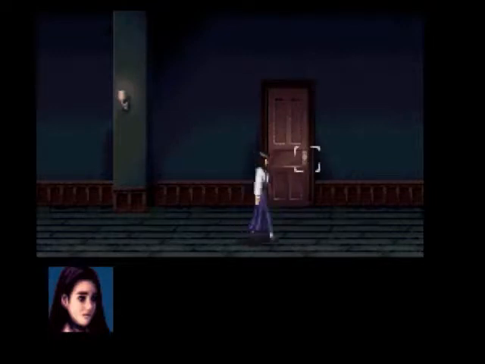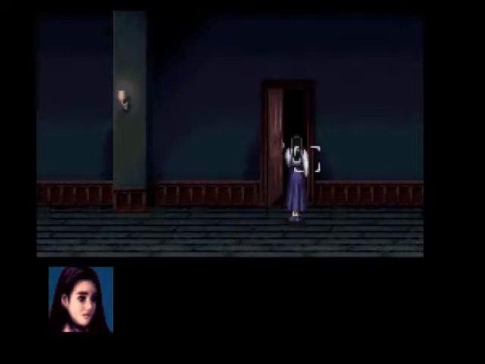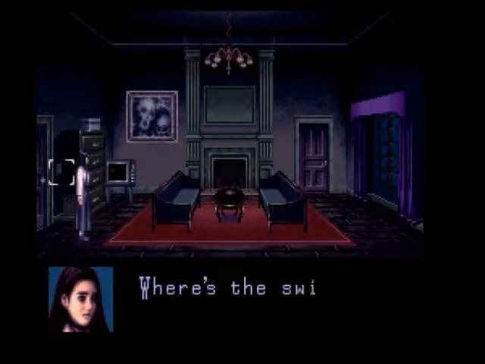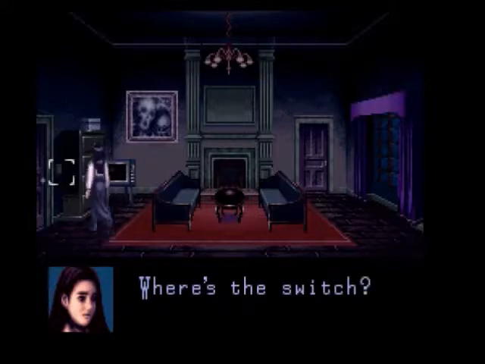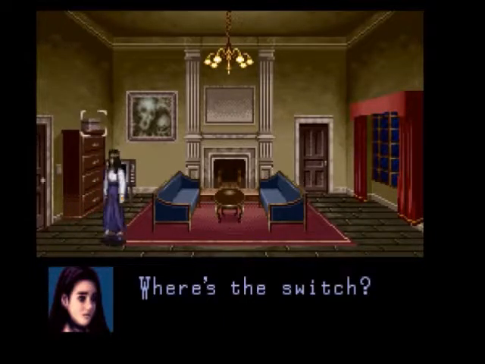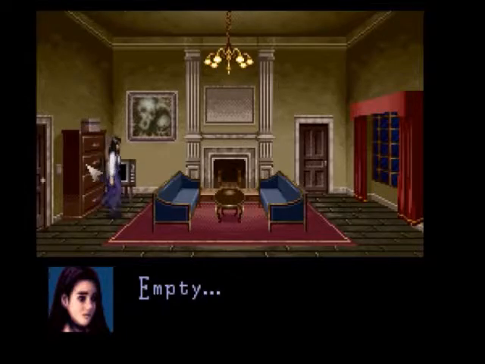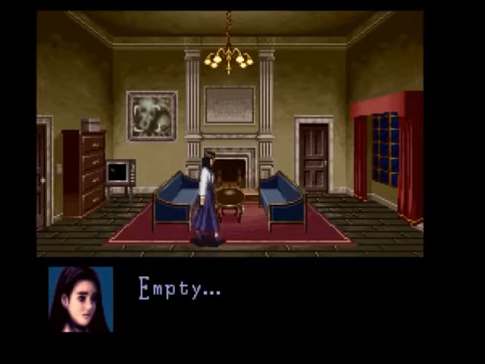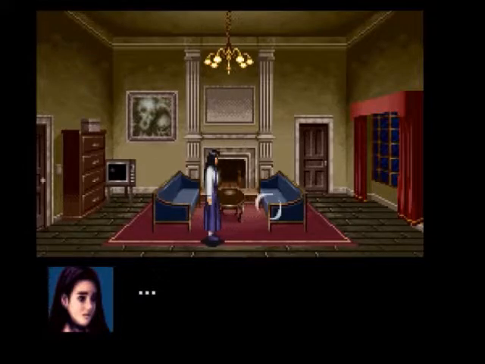No, the door, stupid. The lights are out. Where's the switch? Right there. What's this? Empty. I don't think it's always empty, though. It can actually be rather random.